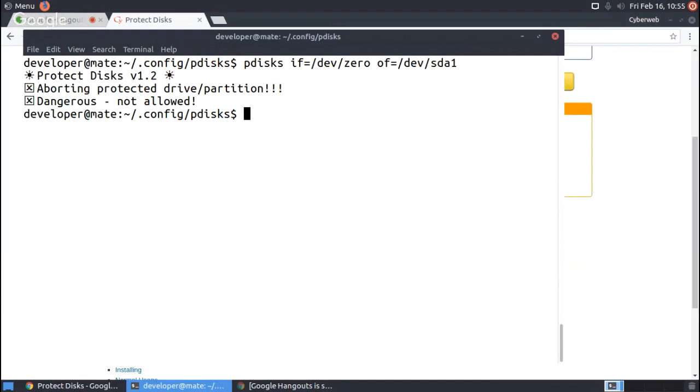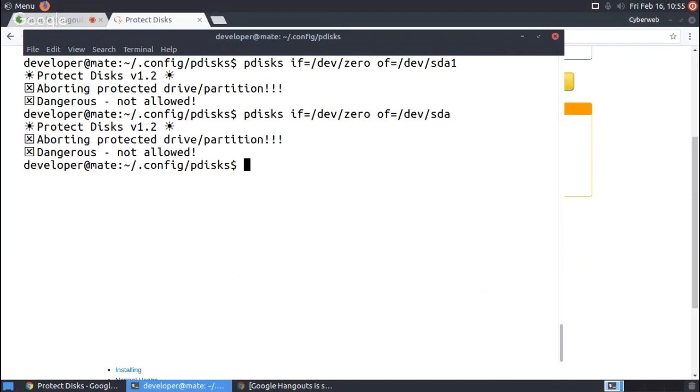So that means if I were, say, for example, kind of tired. I just downloaded an ISO or something, like Ubuntu 18.04, and I want to burn this to a flash drive or whatever. And like I said, I'm tired. I'm not thinking. I say, go ahead and write this to a device. I meant to put it as SDC because that was where my actual flash drive was, but I'm just not thinking. I just type in SDA and I hit enter and it won't allow me to write to that drive. It's protected my operating system.